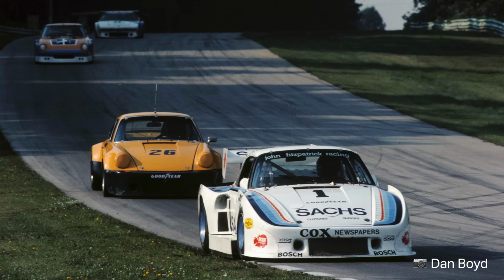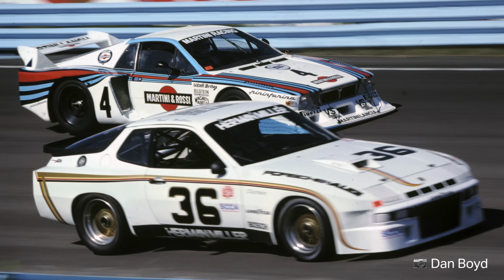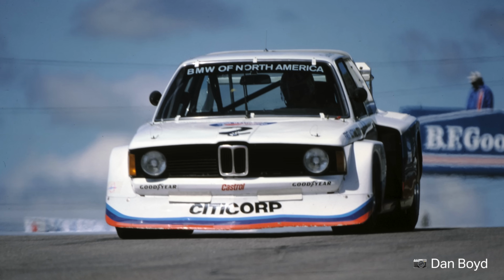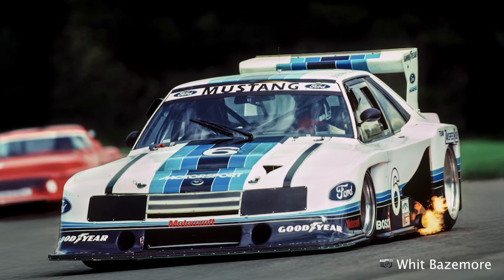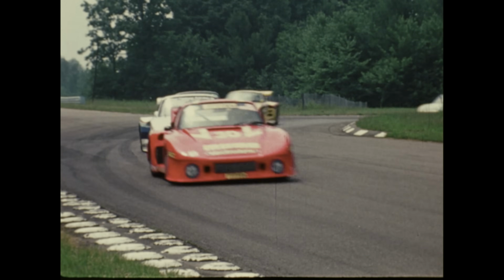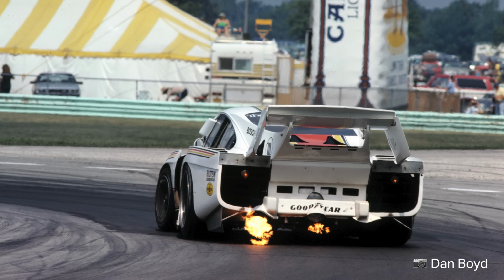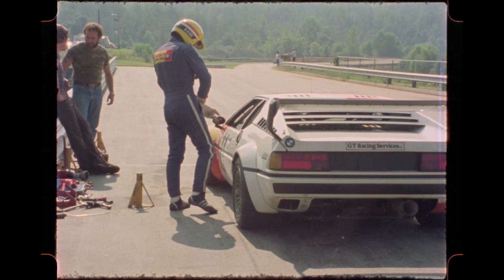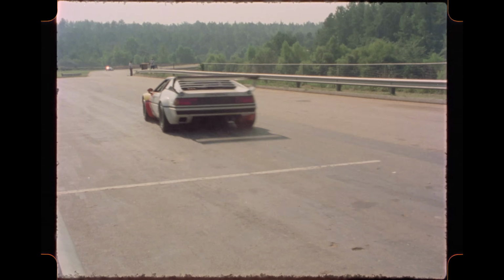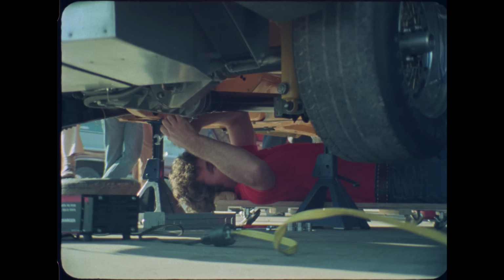And the background to that was IMSA had been dominated by European manufacturers, what were then Group 5, what IMSA called GTX cars, which were Porsche 935s, the McLaren BMW 320 Turbo, the Zakspeed Mustang Turbos, but cars that were based essentially on a production chassis shell, but made 850 horsepower and had huge wings, and they were just really spectacular. They spit fire and all that. They were really cool cars, but there really wasn't an available car that teams could acquire that could compete with them. So if you couldn't get one of those cars, or get one and modify it the way you want it to be, which was allowed, you kind of limited where you could go.